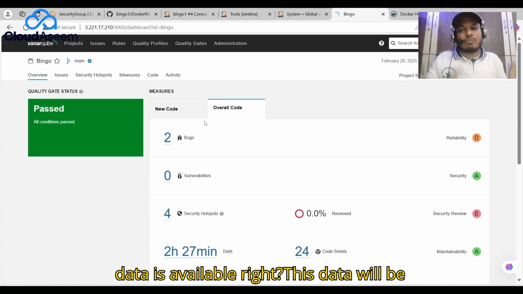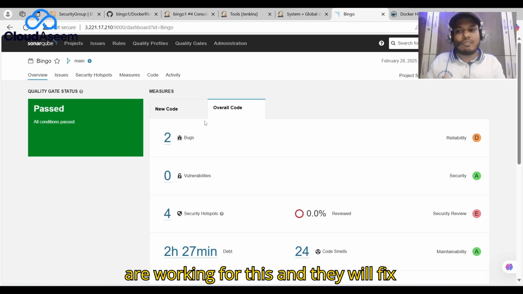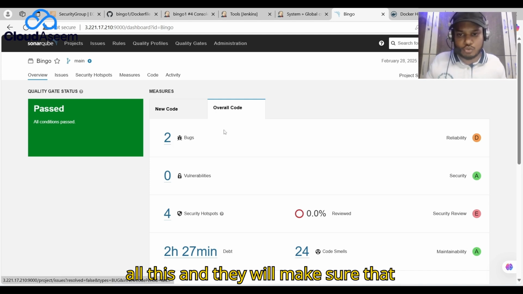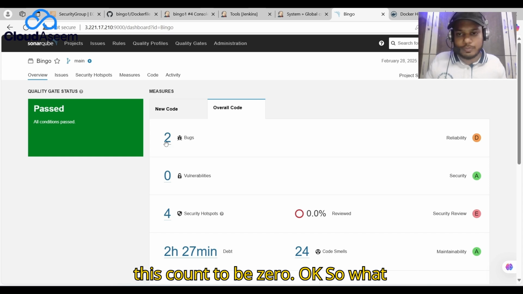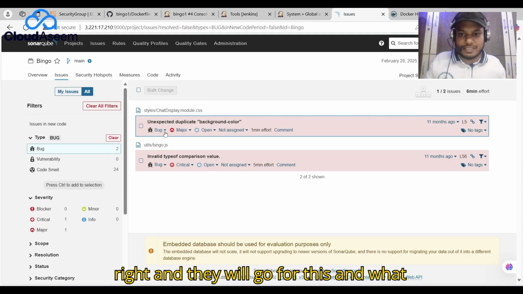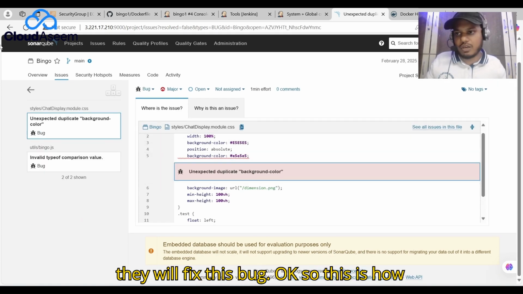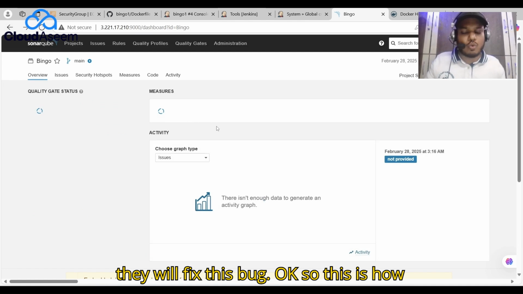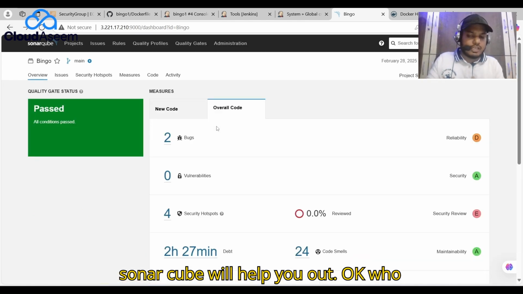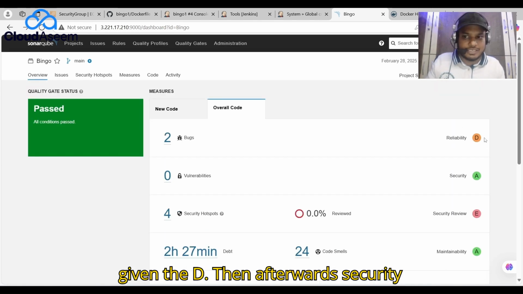This data will be shared with the developer teams who are working on this, and they will fix all of this and make sure that this count goes to zero. So they will click on this, check it out and fix this bug. So this is how SonarQube helps you to scan and find out the bugs and vulnerabilities available, right? It has given the D.